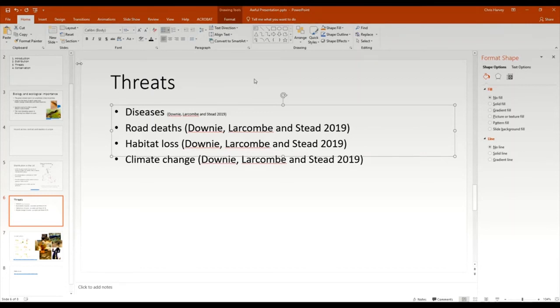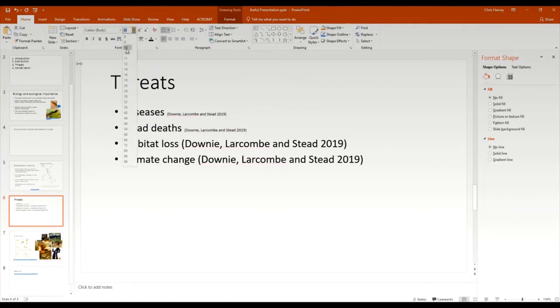So what's important for the audience to know is there is a reference here that's backing up this text. And you can even read it if you really want to have a look here. Oh, that's the reference, Downey Larcom instead. But it doesn't distract in terms of its size and positioning from the actual point you're making here. So that's one thing you could do. You could go through the whole row of things here and make the references smaller. Okay?